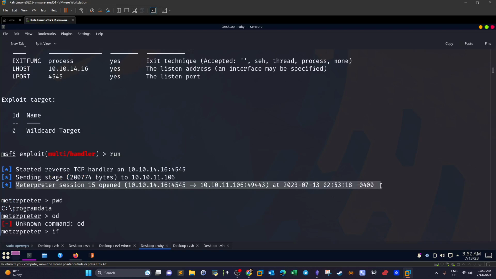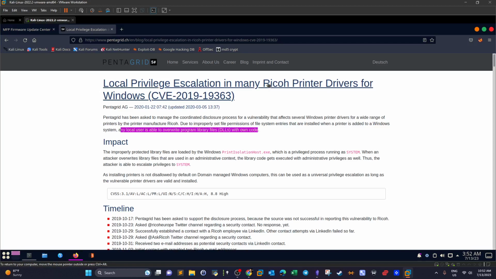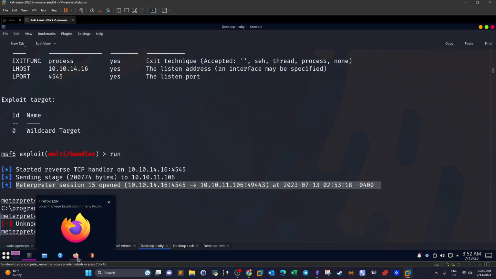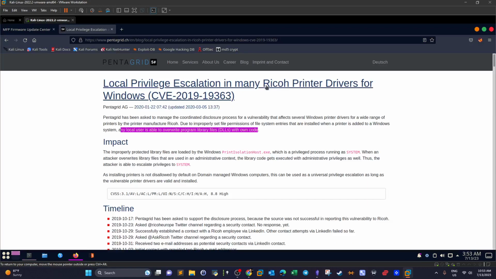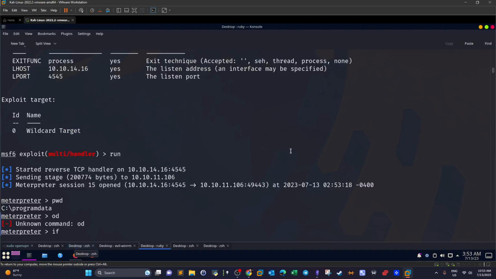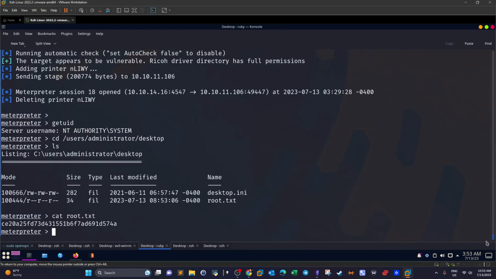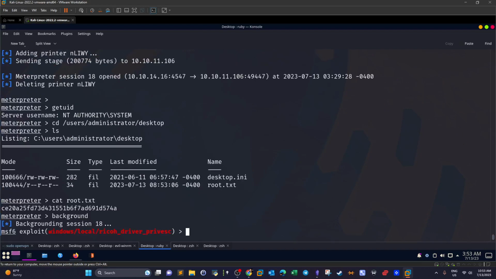Okay, so why did we do all of this? Basically because the exploit for this driver exists in Metasploit, and it's much easier to do that using Metasploit to save your time. Now, we have two methods. The first one is to search in Metasploit using the name of this printer, right? So what we can do, I hope the session is still running. Okay, background, search, type exploit, and we use the name.